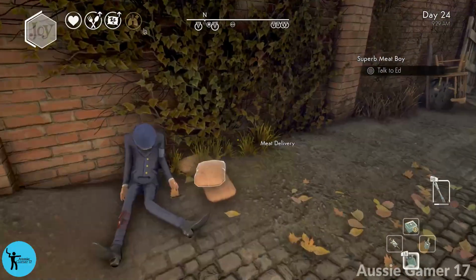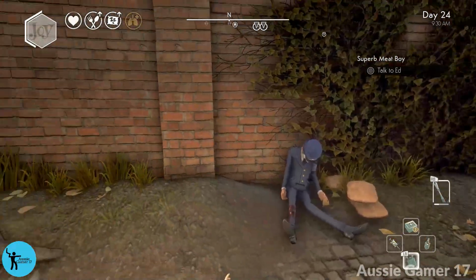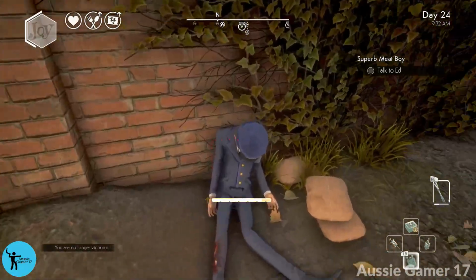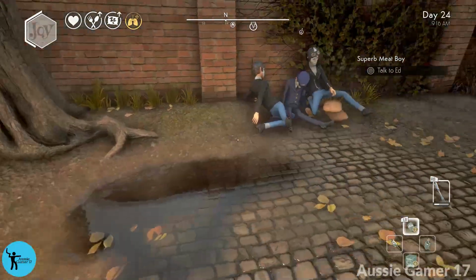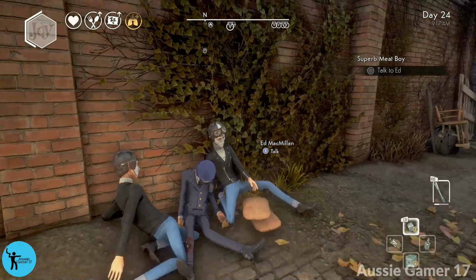I'm going to go and do that right now. I'm going to load back that save, do this fight over again, and I'll meet you guys where the prompt will let me speak to Ed. Okay, guys, so now I have got the prompt. You can see the bodies are in a little bit of a different situation. I've got the prompt. I did have to do it 2 more times.